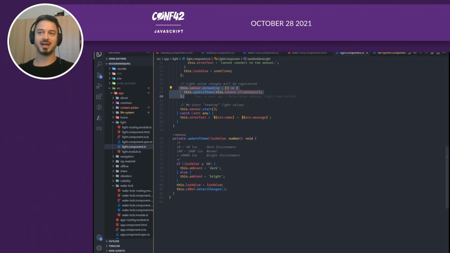I used these values as a threshold. Of course, you can go much more specific, but broadly speaking, between 10 and 50 is a dark or not well illuminated environment. And then above this level is a normal or even a bright environment. Therefore, you can even use different values in order to provide even more specific or advanced scenarios. But for this example, it was enough to check whether it was a dark environment or not, and then simply switch to bright or dark mode accordingly.